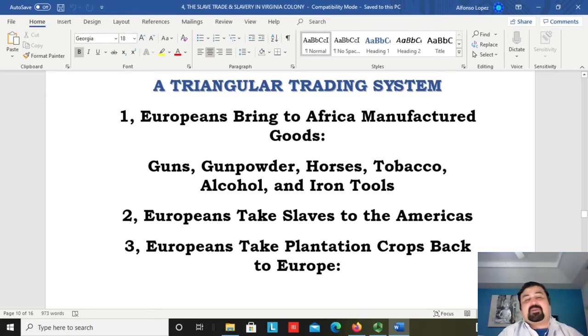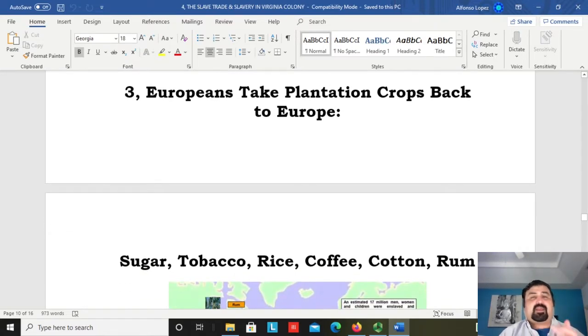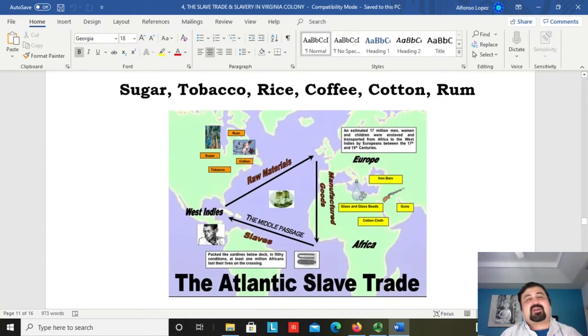And then this is the second step: they take them to the Americas, and in the Americas, they're going to be working in some plantation, whether it's a Portuguese plantation or Spanish. But after the 1600s, there will be, of course, the French, the Dutch, and the British arriving as well to establish their own sugar plantations by the 1600s and 1700s. So the slaves are going to be laboring in those plantations to grow crops that will have to be exported back to Europe. Those crops will be sugar, tobacco.